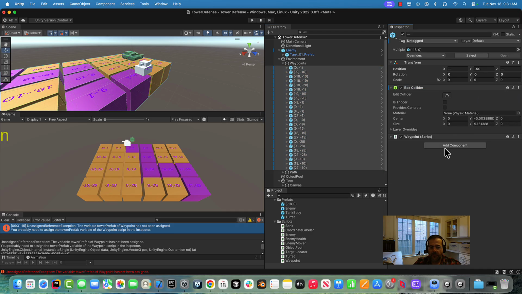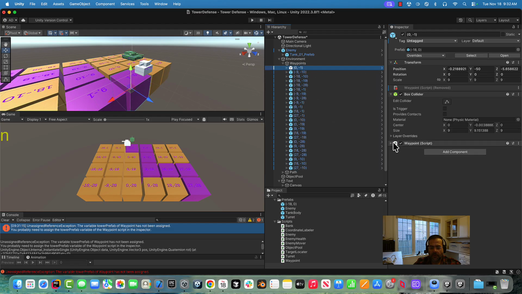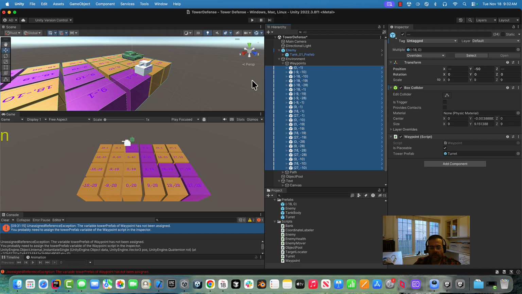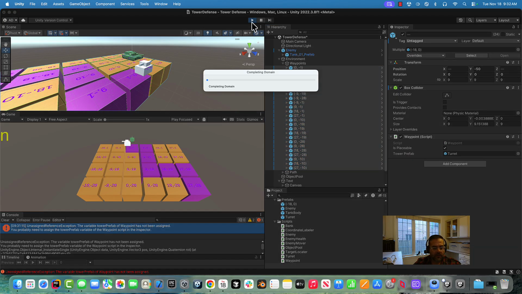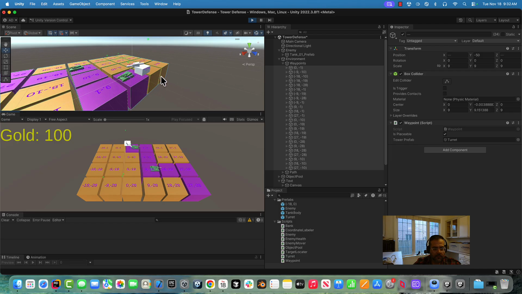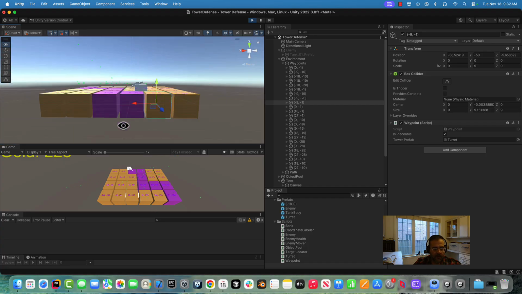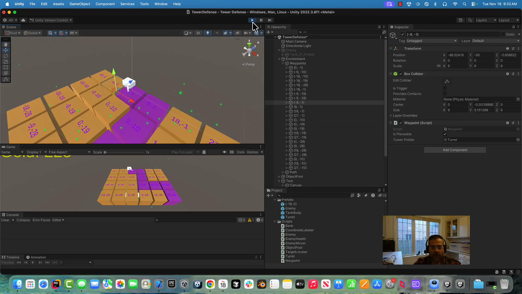See, so now you just have the one waypoint script, and I think they all have the turret on here. So let's try this again. Oh, and some of them are still not checked as placeable. And now we just have to fix the issue with why they are loading underneath the ground.